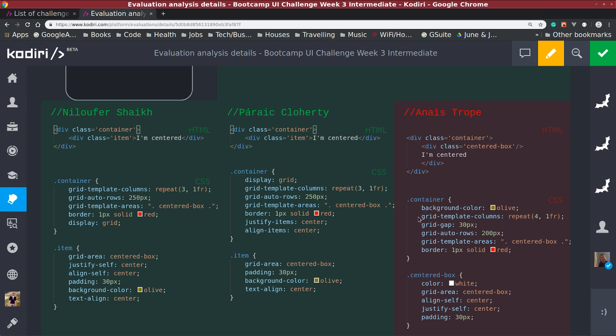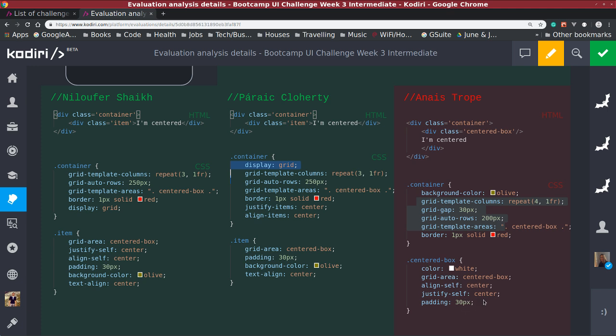So none of these things are going to apply. You're probably messing around with it thinking, why is nothing changing? Well, first step, make sure everything is display grid. The container is display grid. Other than that, I think you would have got very close. You were changing some of these default values just to see if anything would change. If you left most of those default values there and then gone for your display grid.